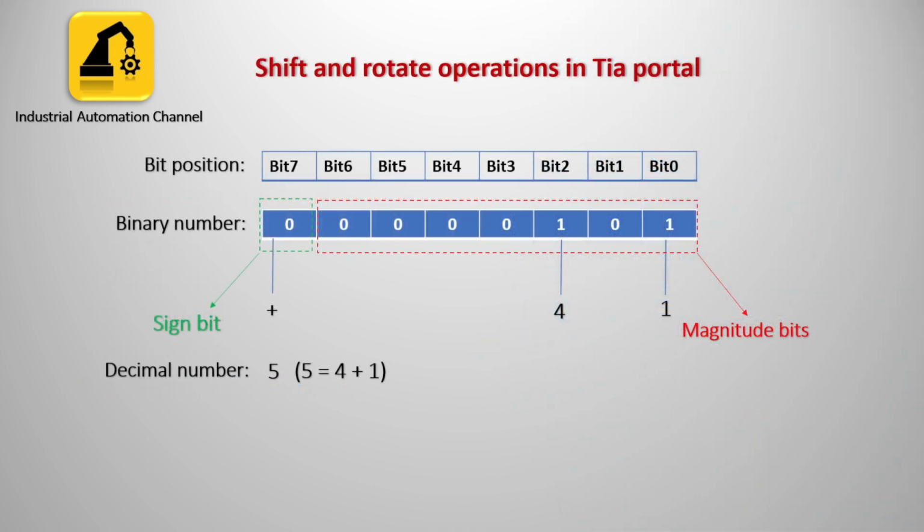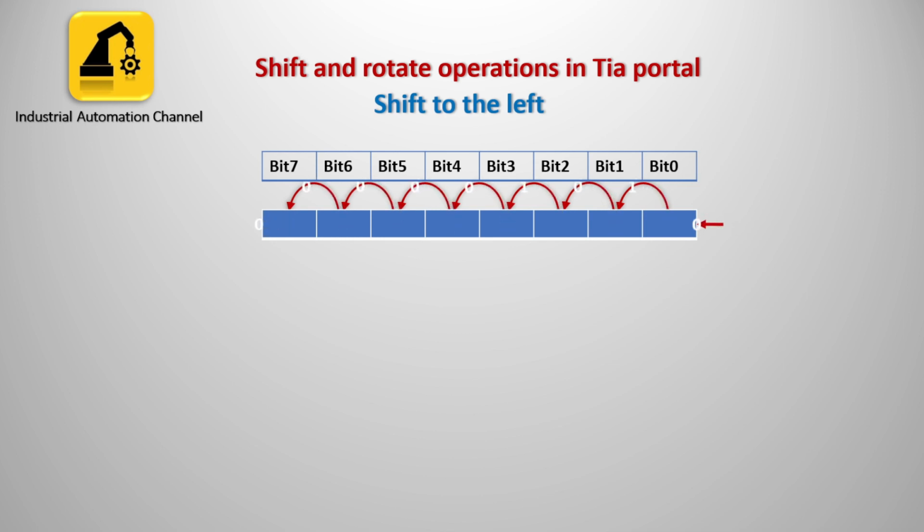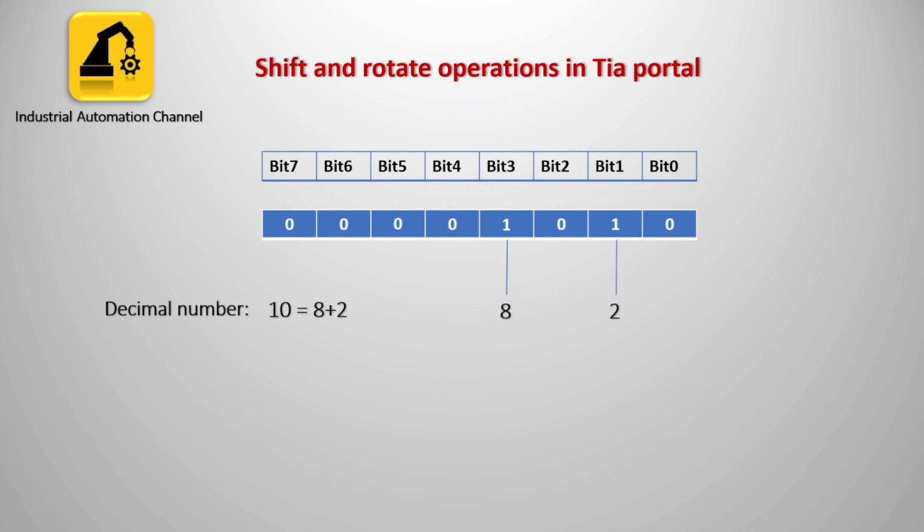First, I'm going to explain what shift and rotate mean. As we know, the binary format of 5 is 101. If we want to store this value in a byte in PLC memory, it would be like this. Now, if we want to shift all bits one bit to the right or left, what do we have to do? For example, if we move all the bits one to the left, we will have this value. Each time with shifting, 0 will be added to the first bit from the right. The new value now is 10 in decimal.